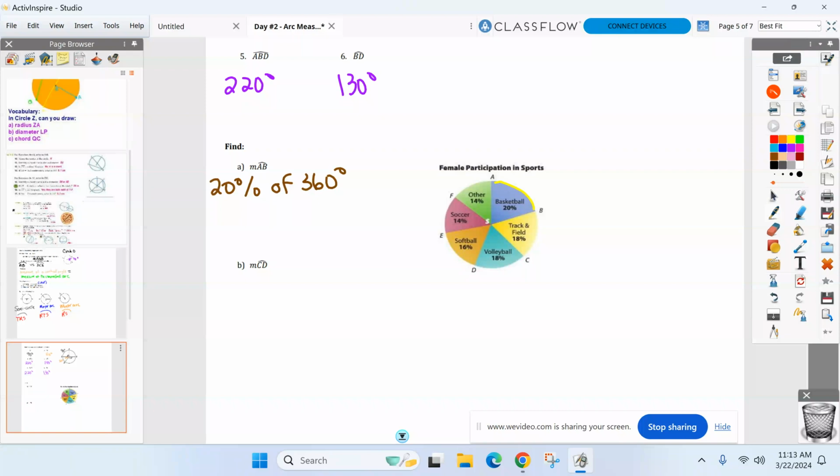Zeev, go ahead. Keep going. Multiply it by 0.2. 0.2, yep. Anybody doing the proportion? I think it's 20 over 100 equals x over 360. I guess that was something that came up in my previous class that you could do. And finish it. How many degrees am I looking at then? 72. 72. Yep.